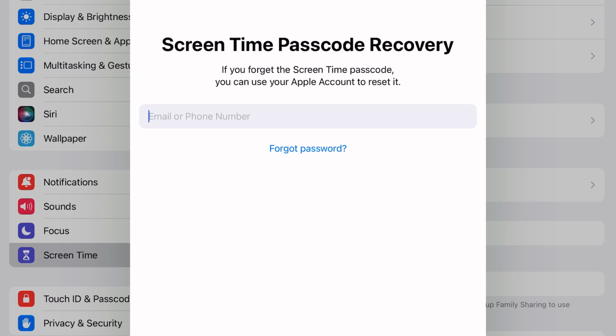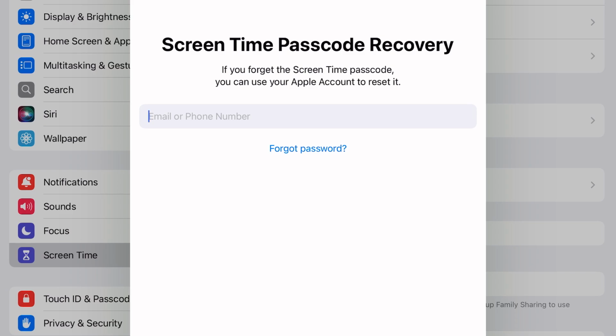Now this is important in that if you do forget the passcode, you will be able to unlock it using your Apple ID. You can choose to forego this step, but we will not be able to retrieve that passcode if you forget it and you do not have an Apple ID associated with it.